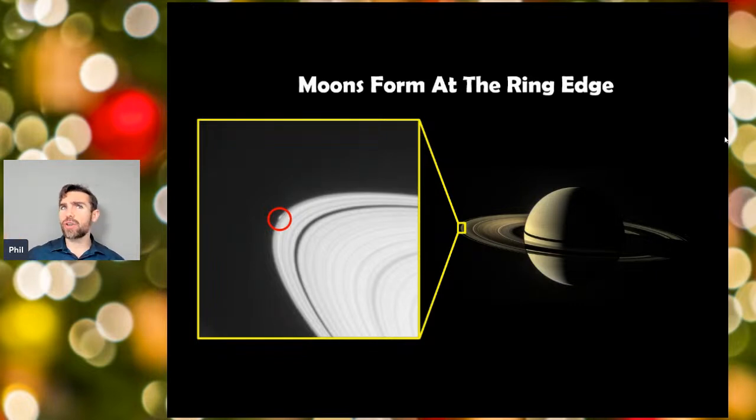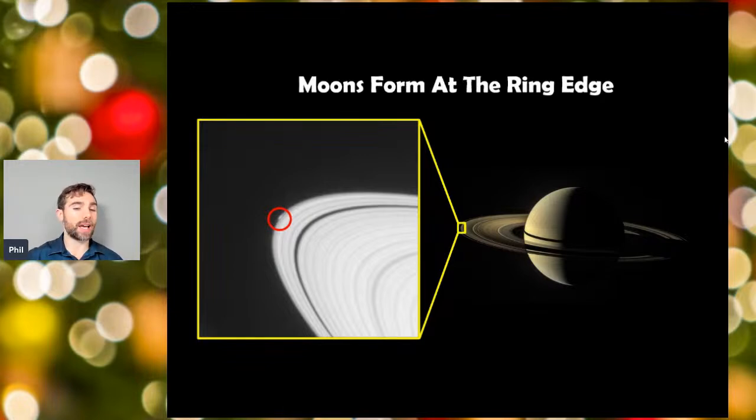Now, there's something interesting about Saturn's rings that's a little bit different, which is that the edge of the ring is at a location known as the Roche limit. What that means is that anything in or closer to Saturn, those tides from Saturn are too strong, so it can't gravitationally come together to form a moon. But if anything went further away from Saturn, then the gravitational tides decrease and a moon can form.